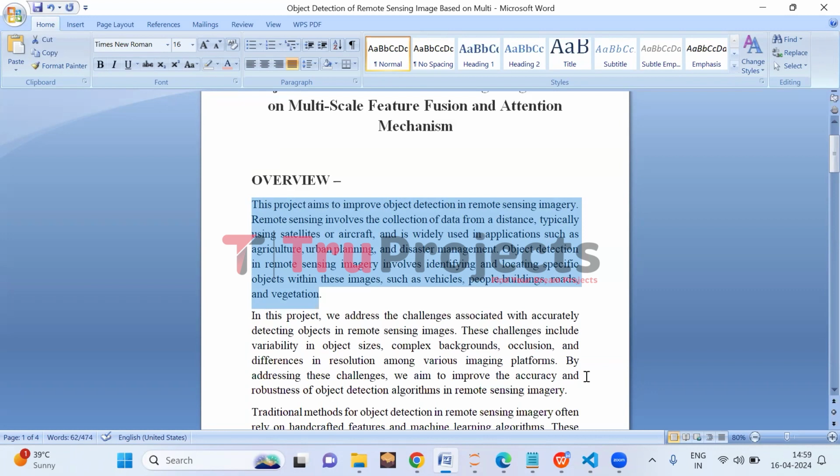Object detection in remote sensing involves precisely identifying objects like vehicles, people, buildings, roads, and more within these images. By improving object detection techniques, the project seeks to enhance the accuracy and efficiency of extracting valuable information from remote sensing imagery, benefiting applications across multiple domains.